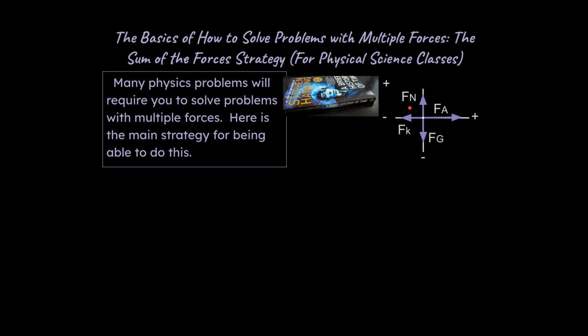The last one's a little trickier. It's called the normal force. If you think about it, the book is pushing down on the desk, and the desk is pushing back up on it with the same amount of force. That is Newton's third law. And that reaction force that's perpendicular to the surface is called the normal force. In this case, when we say normal, we're not talking about regular, we're talking about perpendicular to, or at a right angle to. That's actually what we mean by this sense of the word normal.